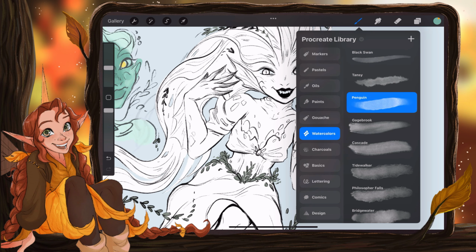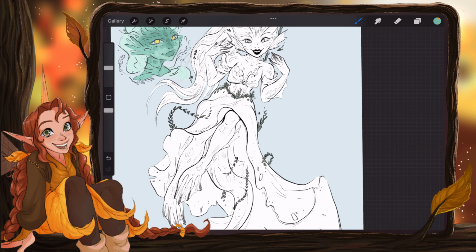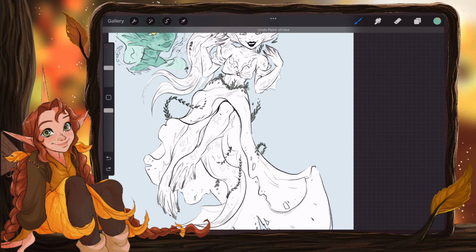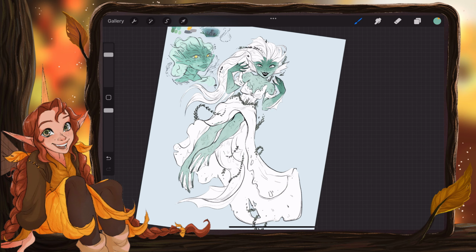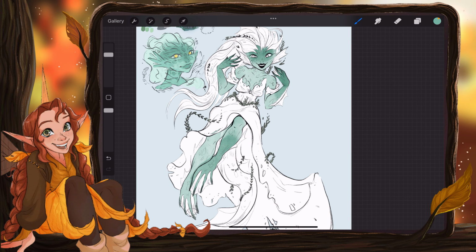We've got to pick. I'm going to pick penguin, and I'm just going to go in and lay down some flat colors, and then we can try and add effects on top from there. I'm pretty sure I do want her to be this green color, so let's go in and try and lay out some darker areas, because she does have some gradients, and I feel like it'll be easier to do it here than later.